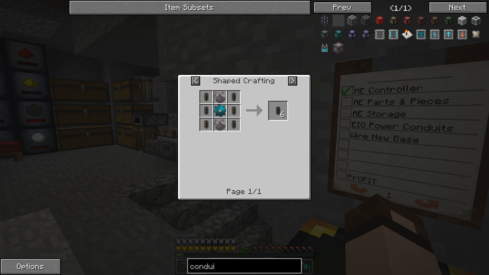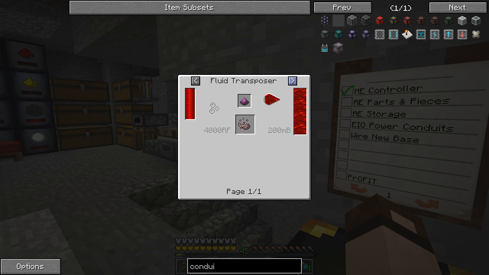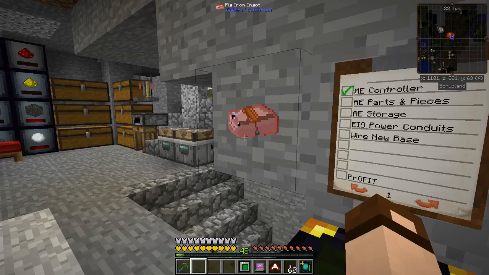The resonant flux duct. Yeah, here we go. The petrotheum dust. Basalz. I don't have a source of basalz. I think you can make this stuff. Yeah. Obsidian with redstone. Yeah, I could do that. I got plenty of redstone, and I only need a little bit. Alright, yeah, that's okay. I could do that.